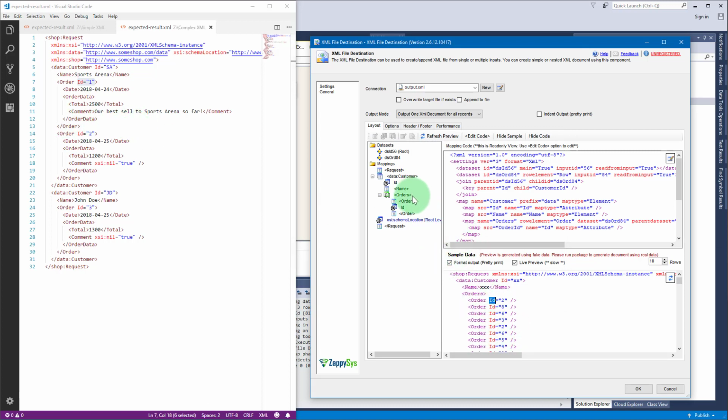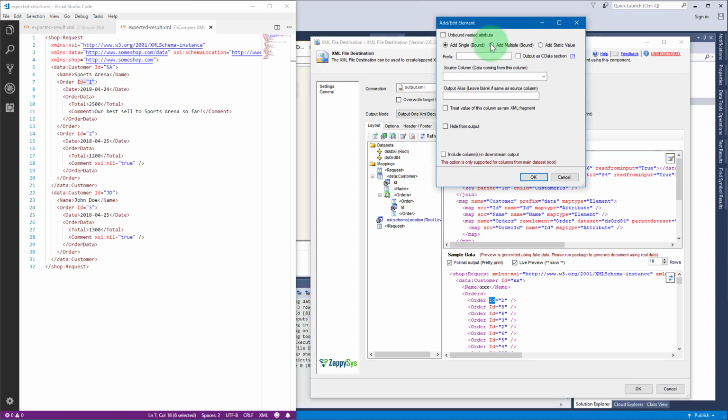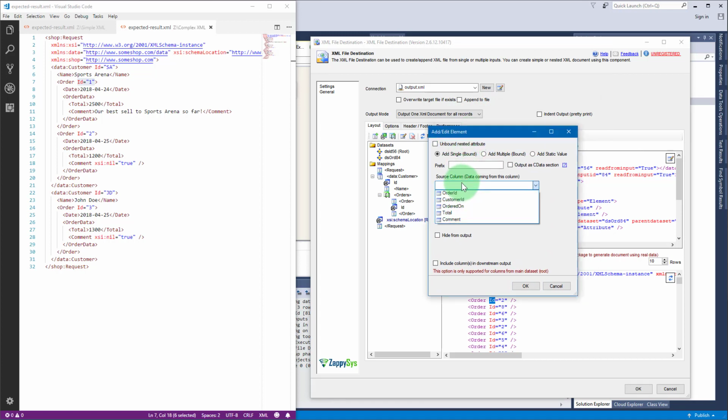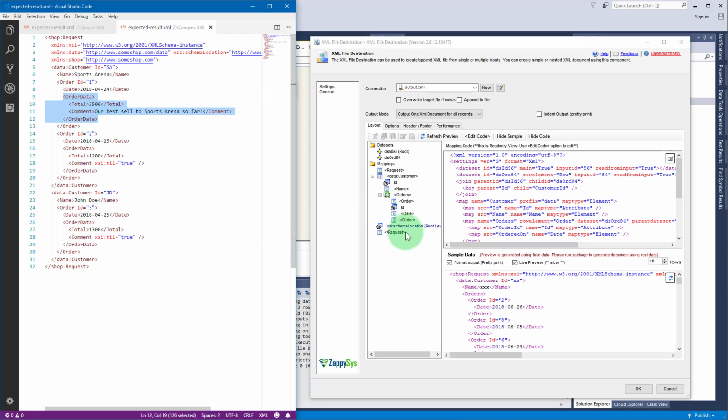Okay, so we are now ready to add the date. Right click on orders again, select add element, and select the ordered on column, and give the appropriate output alias, which is date. What's left? It's order data.